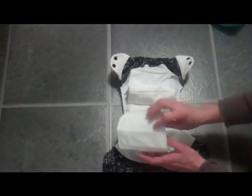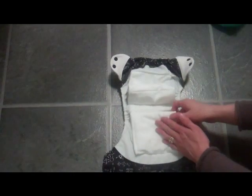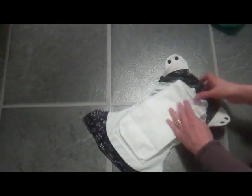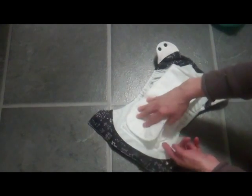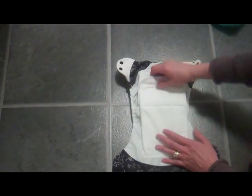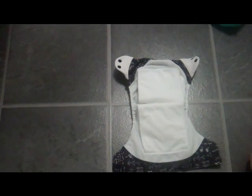If you've got a little boy you can fold them towards the front — fold this one over once or twice and then one over to the back. You end up with only two layers of absorbency at the back but lots of layers at the front. For a little girl you could do the reverse and have it folded towards the back. You can literally do it to match your child's needs — you soon learn where they need it because that's where the nappy feels the wettest.